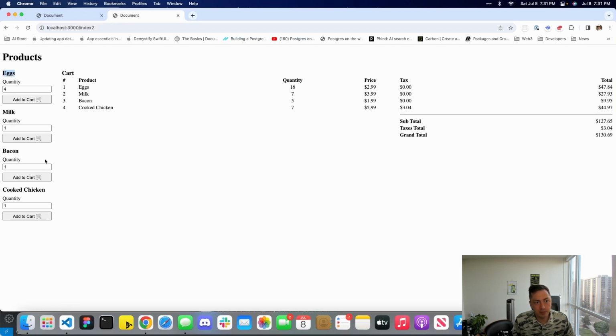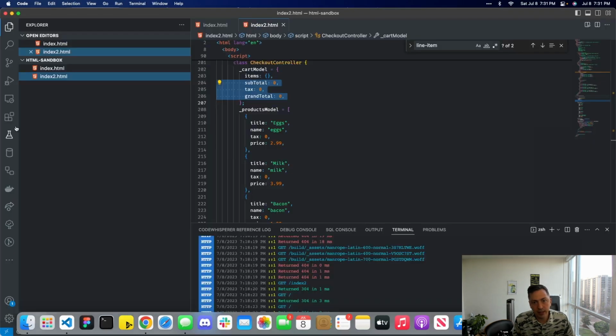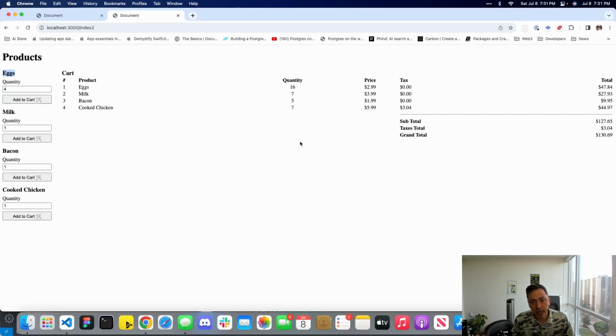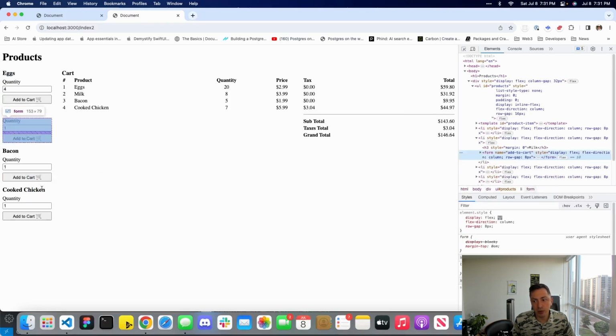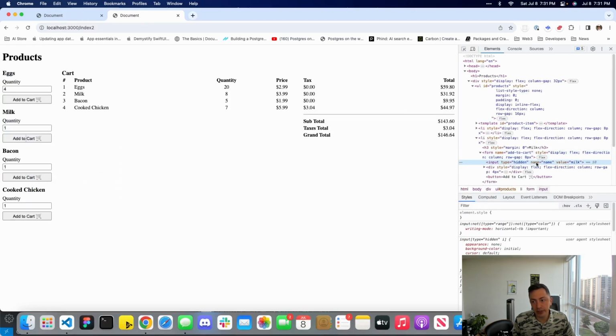So effectively here the name is going to show up here. The tax and the price are going to be completely separate. The name is something that we use to then communicate that, like when we click add to cart here versus add to cart here, that's how we can figure out which product we're talking about currently.